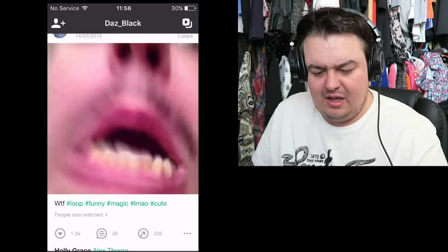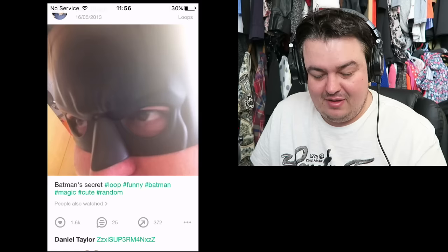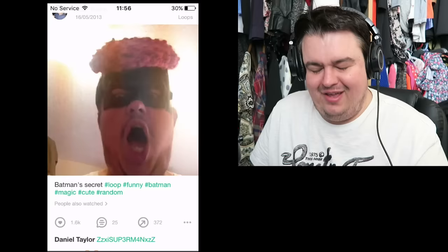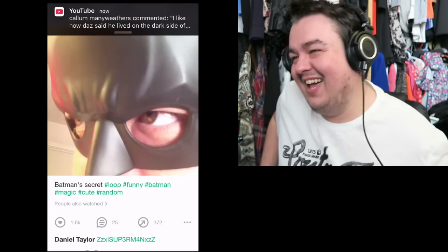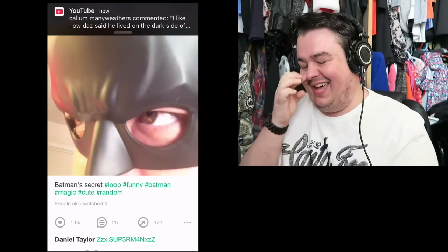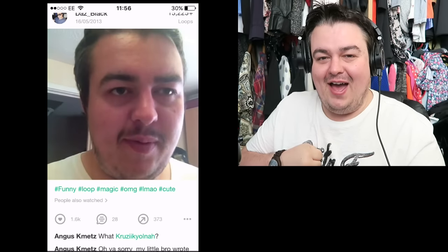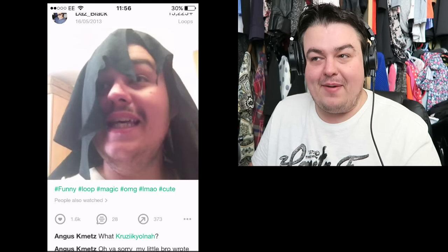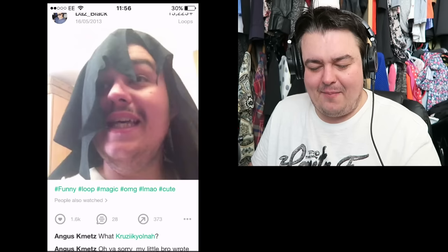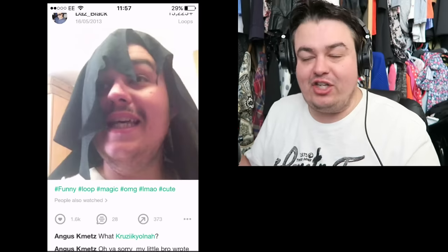I ran out of tea — I couldn't have a party! Tea party Batman! That was tea and I held a jug underneath me so I didn't go all over the floor. And as you can see, that was the first time I did a female character. I didn't have a wig so I think that's part of a costume or something and I just put it on my head. I originated wigs on Vine — I made that shit happen.